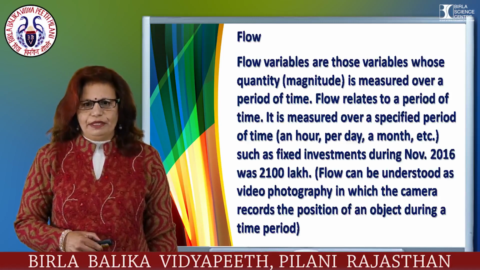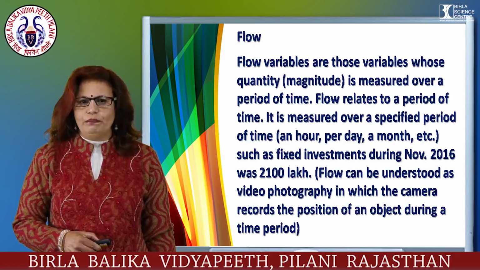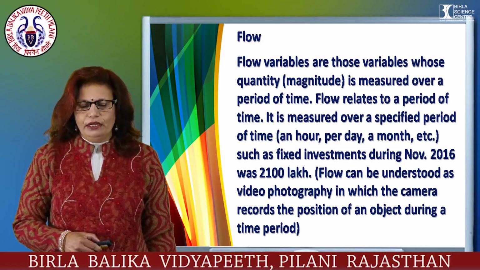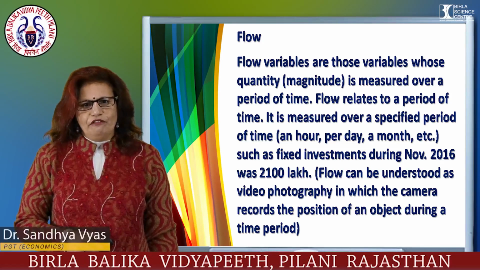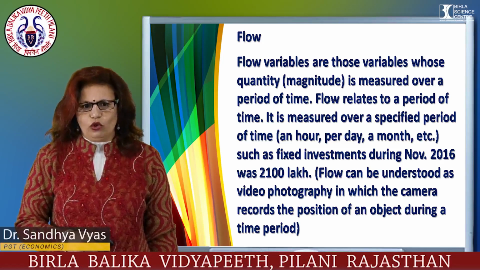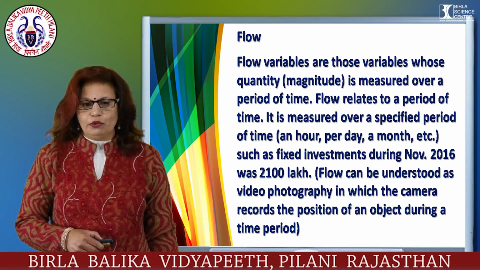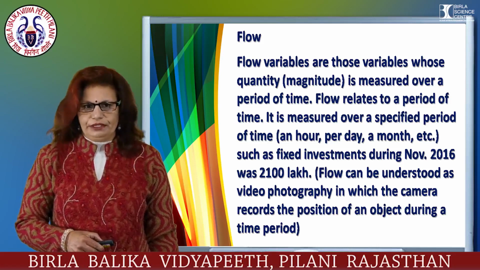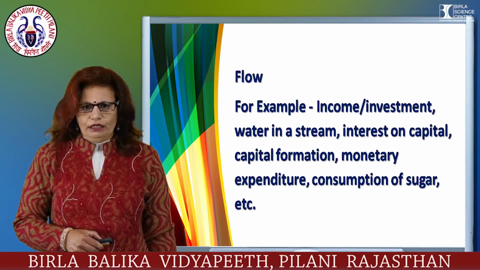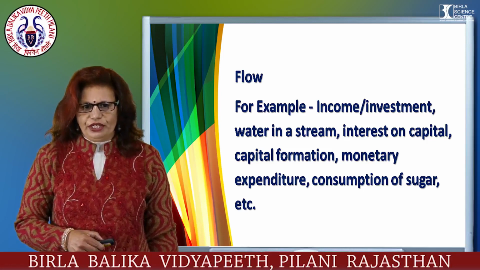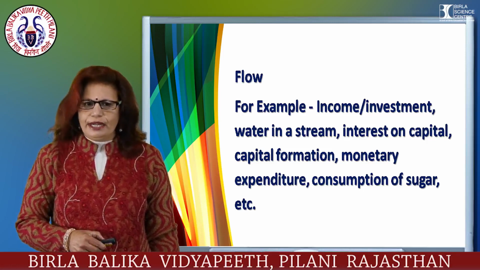Flow variables are those variables whose quantity is measured over a period of time. Flow relates to a period of time. It is measured over a specified period of time, an hour, per day, month, etc. Such as fixed investment during November 2016 was 2,100 lakh. Flow can be understood as a video recording in which the camera records the position of an object during a time period. For example, income, investment, water in a stream, interest on capital, capital formation, monetary expenditure, consumption of sugar, etc.